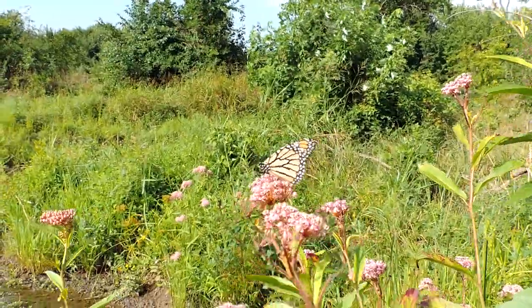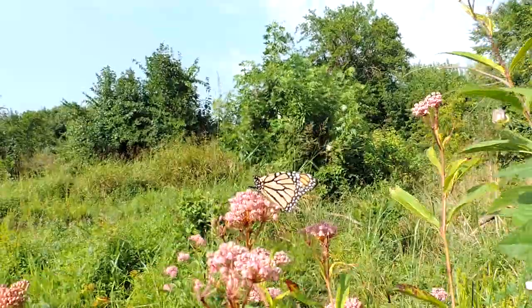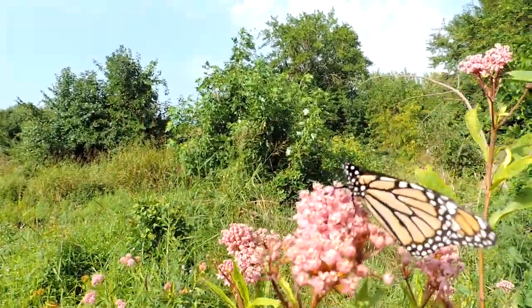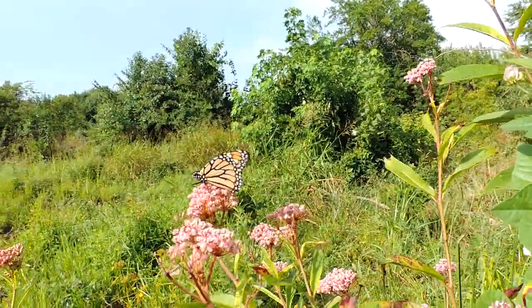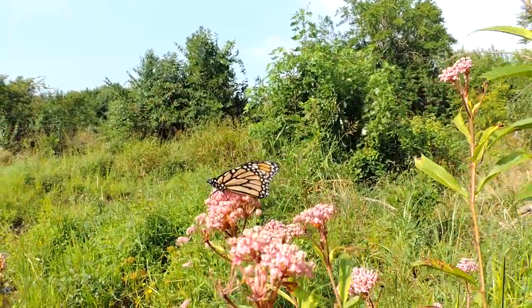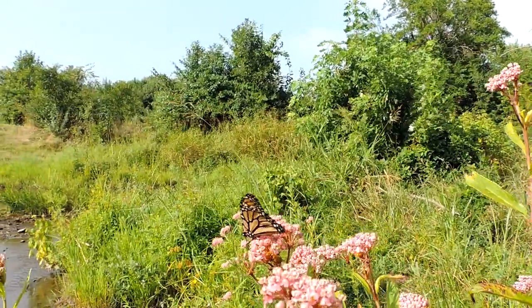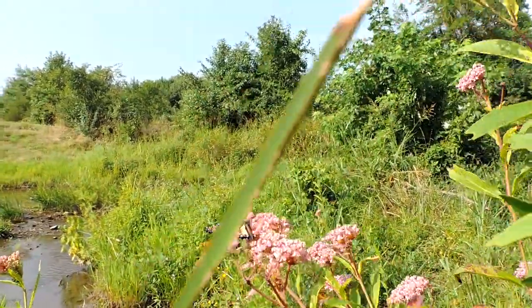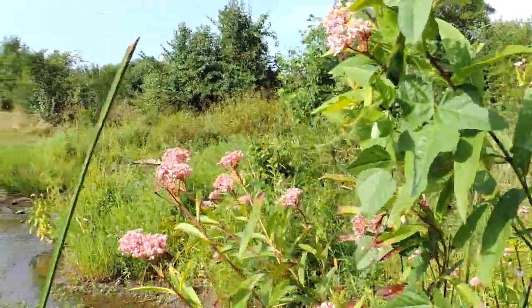It's a great place for the eggs to be laid, caterpillars to grow, and for some monarchs to hatch out — in a month or so — and fly south to Mexico to spend the winter. So this is a great spot, the kind of place that needs to be protected always. The edge of streams.